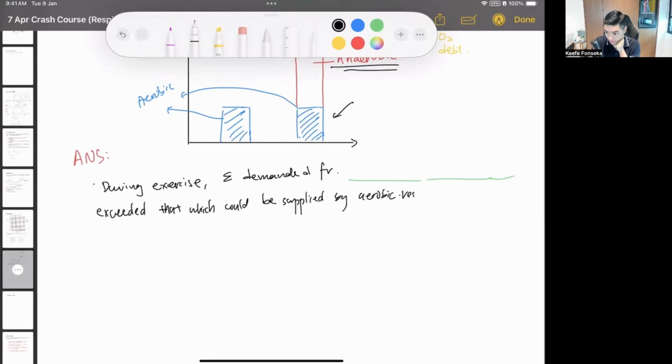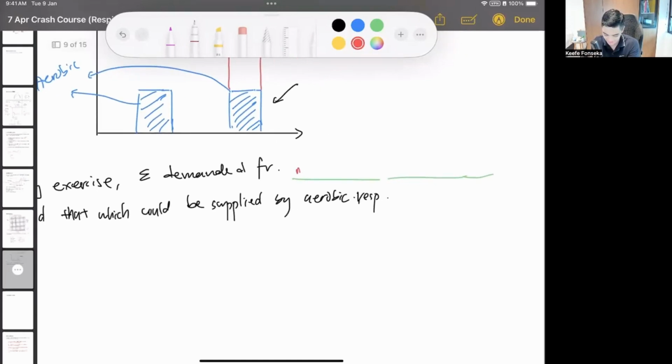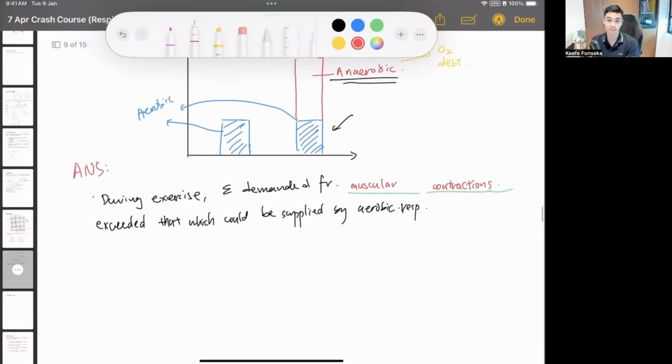Yes. Brian, Jaden, good job, correct. Raka, correct. Does anaerobic respiration produce that much energy? Yes, yes. Okay, so a bit of a sidetrack. Wait, actually, I should finish this first. So the answer here is muscular contractions. This is the key phrase to use. Don't just say, oh, energy demanded from muscles. Because what are the muscles doing? It's muscular contractions. That's the key phrase that they want to see, then they give you the mark. Very commonly used in those kind of exercising questions or running a race. Use this.